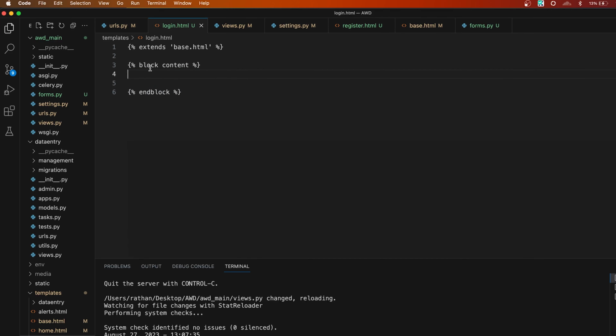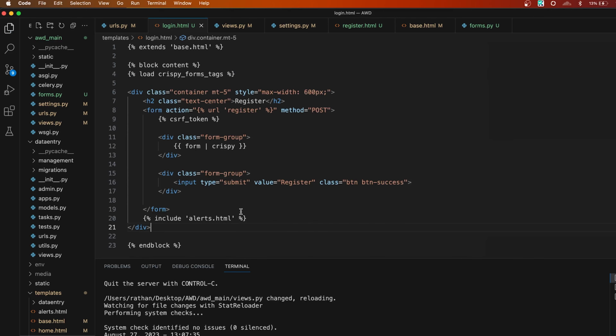Copy this and put it here. Here we just make sure we replace that register with login, and then the action URL will be login, and the input type submit value will be login.